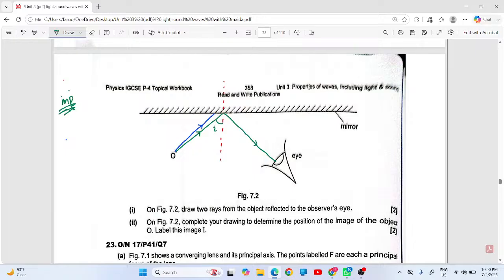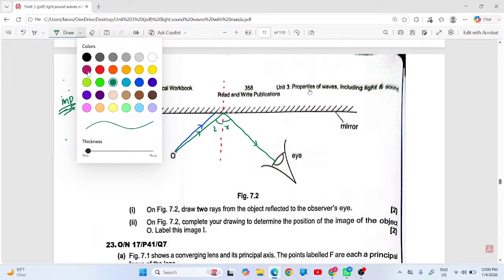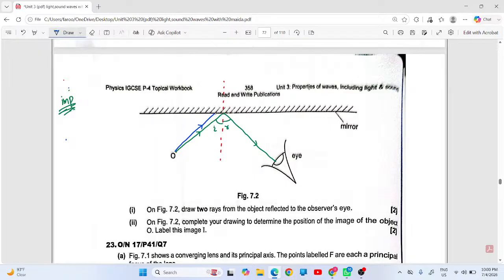अब यहाँ से आपने इस साइड पे लाइट रे कंसीडर करनी, with the same angle, mean angle of incidence and angle of reflection should be equal. अच्छा, अब इसके बाद सेकंड रे के लिए मुझे थोड़ा सा इधर को करके बनाना पड़ेगा, इसका एंगल हमें शो करने का सेम एंगल, तो सर आपने स्केल से ड्रॉ करनी है, ठीक है, ऐसे। अब ये टू लाइट कंसीडर की है, अब इसके बाद on the assignment to draw two rays from the object reflected to the observer eye.